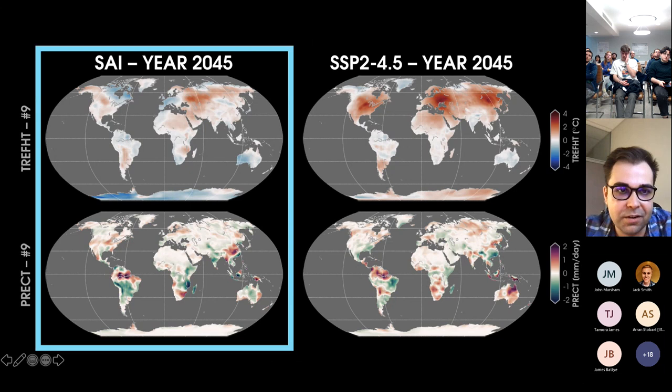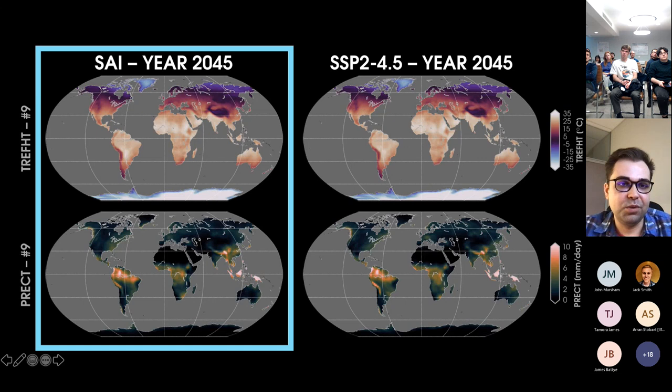So the correct answer is the row on the left. And you might say, well, there's a bit more blue in the upper left than the one on the right, so maybe we could have determined that that was the world that's a bit cooler. But if you actually look at different ensemble members from these simulations, there's tons of internal variability. It's pretty difficult to distinguish which one's warmer versus cooler. And again, just returning to the first set of maps.